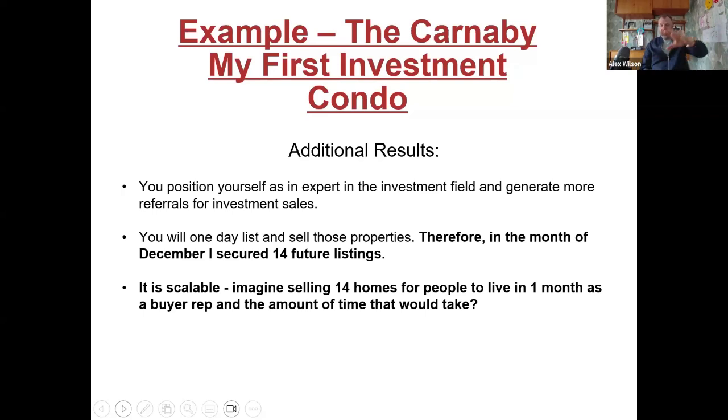So by getting into the investment side, you can still do both, but getting in on the investment side as well allows you to scale things up and work on a schedule that is more flexible than, hey, a property came on the market, I need to show it right now because it could be sold tomorrow. We need to rush out there and sell it. When you're selling investment real estate, it's more about dealing with numbers.